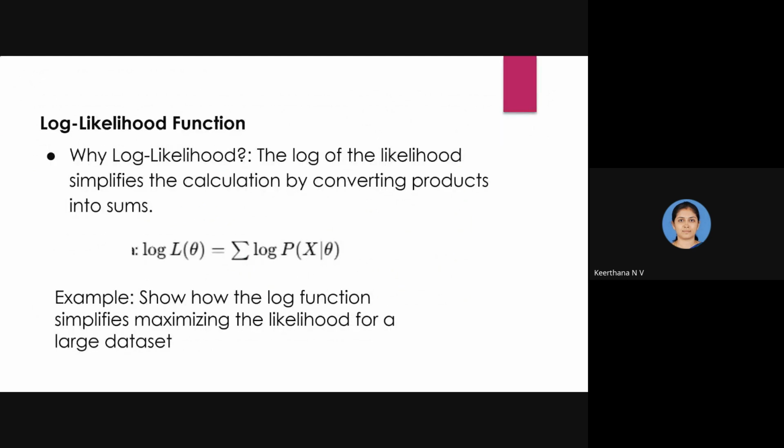So after taking the logarithm, how can you take the logarithm of a likelihood? It means that for simplification of a likelihood function, we have to go for a logarithmic function. It means converting the products into sums. If there are a number of products, you convert the products into sums, and you can take the logarithm. If you're considering a large data set, you can go for this function.